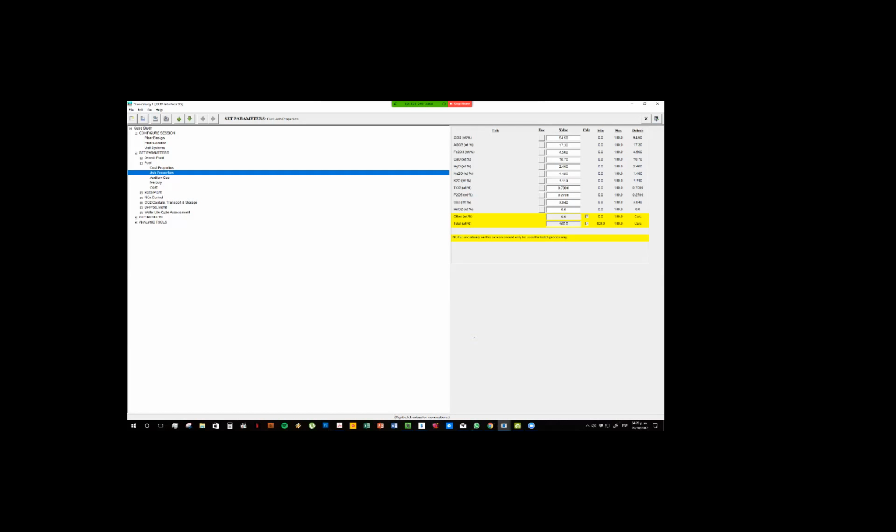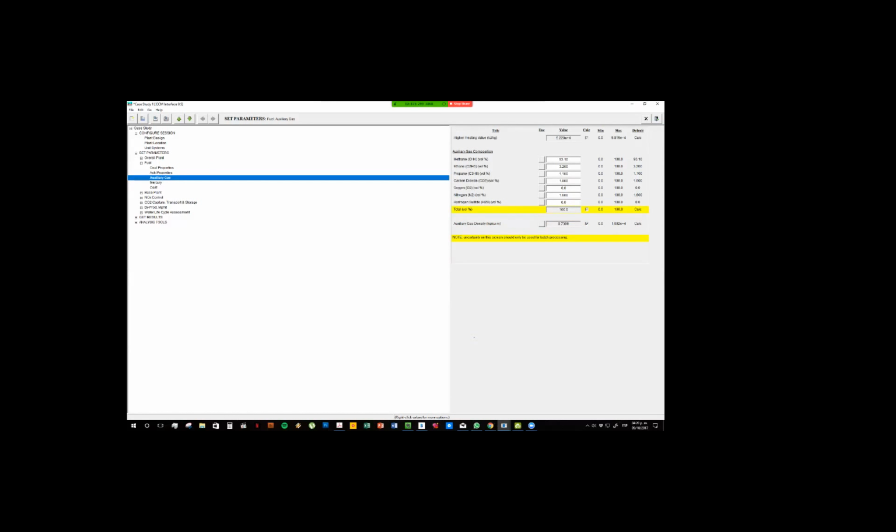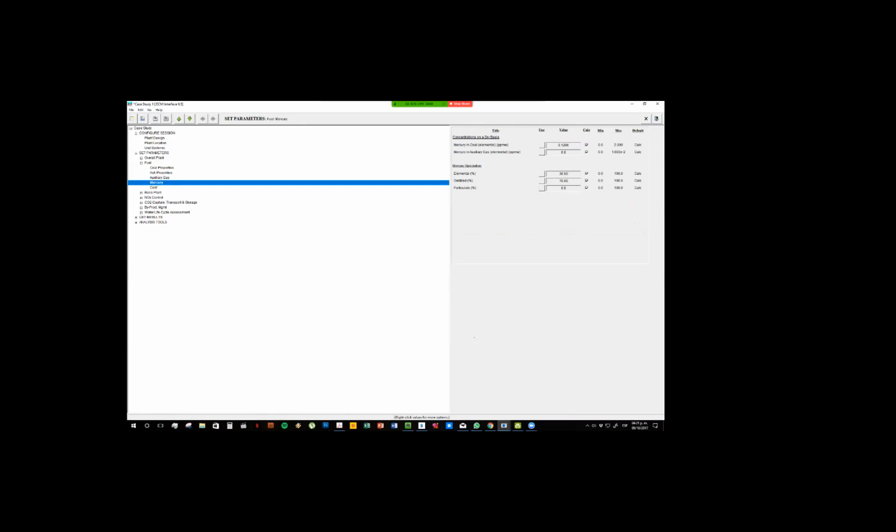Okay, then many times we use an auxiliary gas, for example, for the beginning of the ignition, or if you have a biomass or a coal, you need to start the reaction, right? So many times we use an auxiliary gas, and many times that is natural gas or LP gas, right? So you should use the values for each one. In this case it is almost pure methane, right? 93% methane, but you can change that if you want to. Mercury is more or less the amount of mercury in the coal. If you have the determination in the coal or in the biomass, you can put that value in, right?